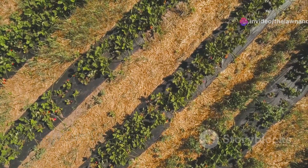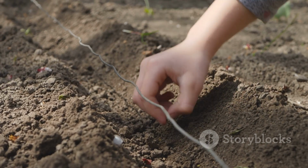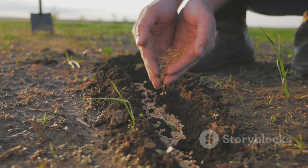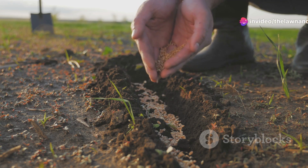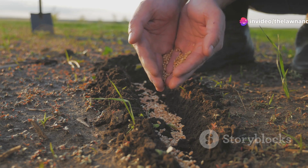Mulching is one of the simplest and most effective ways to prevent weeds in your garden. It involves covering the soil with a layer of material that blocks light, which weeds need to germinate. This simple technique can save you hours of weeding.